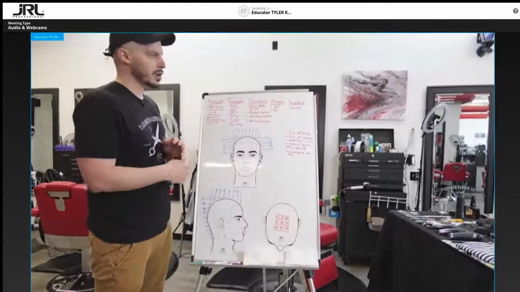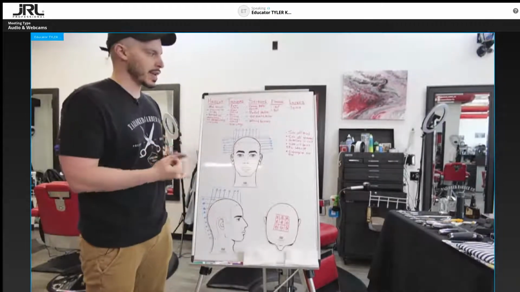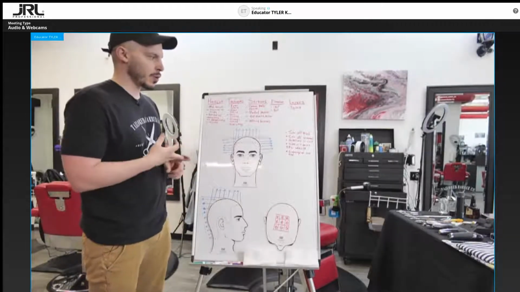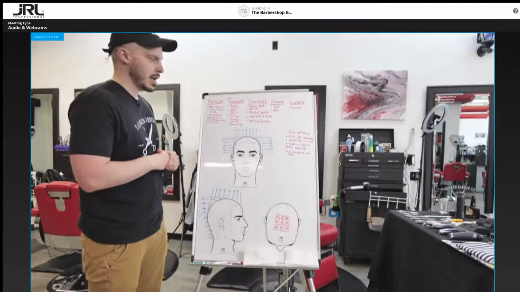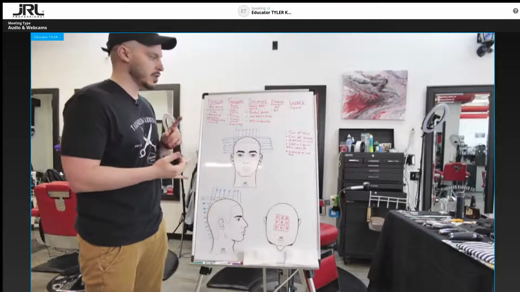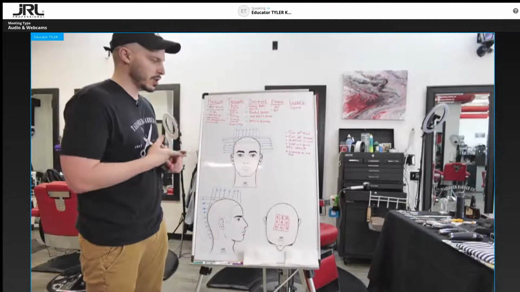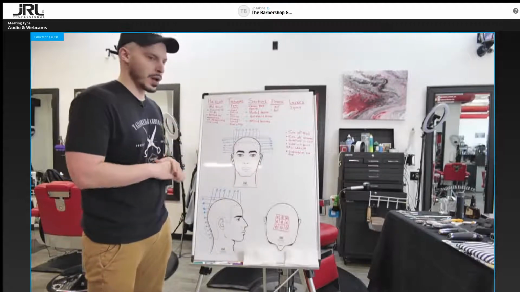Like I said, we have a square layer elevation that we're going to be using, 180 and 90. We're going to use center profile section, a radial section, and horizontal and vertical sections for the haircut. And techniques we're going to be utilizing are razor cutting, shear cutting, twist cutting, channel cutting, and slide cutting. It's going to be a mod haircut.